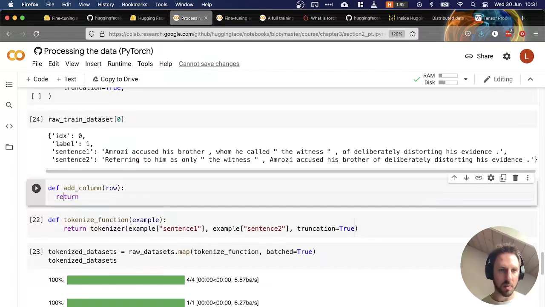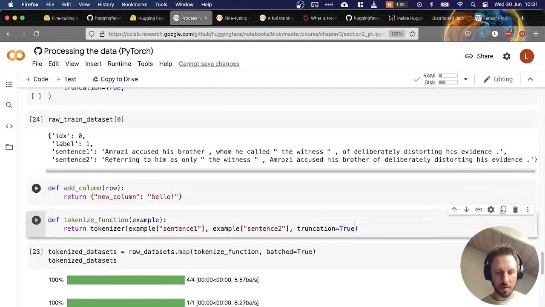So what we need to do is return a dictionary, and I'm going to make something up. I'm going to say this is a new column, and I'm going to make all the values of my new column be just a word, hello.